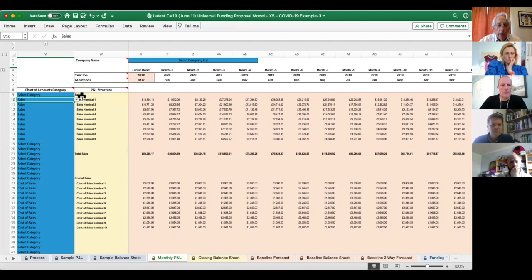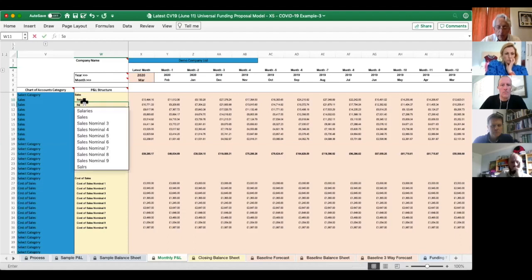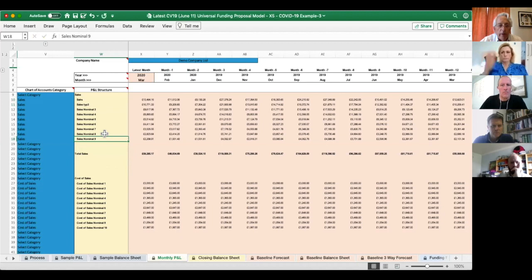So it will pick up any information and any description. You can go in there and call it sales, whatever, sales type 2. Whatever you want to put in there, whatever appears on your nominal ledger screen, you make it yours by typing in there. Again, just for this exercise, I'm going to go back to where it was because it's just been pre-populated. The same with cost of sales.